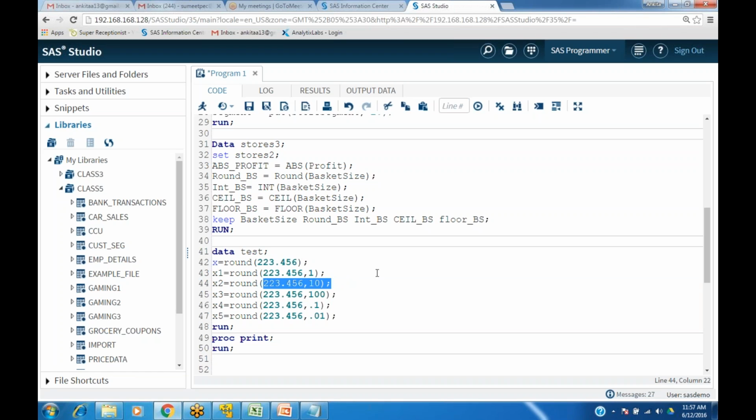Online people, what will be the value of x2? If I am rounding to the tens place, what should be the value? Online people, what should be the value of x2? Manoj is awake. What about the others? I have no idea where these others have got lost.